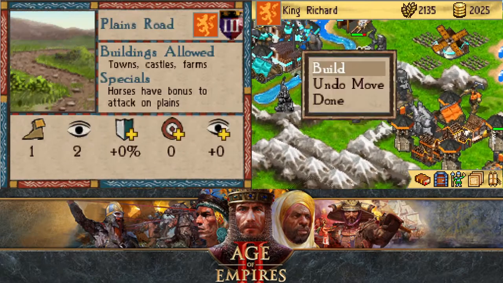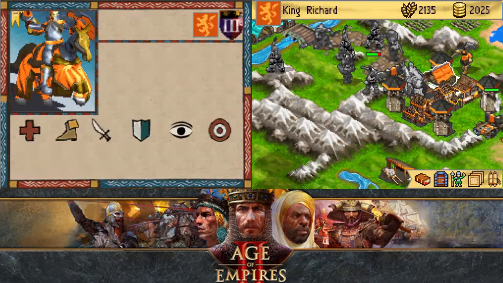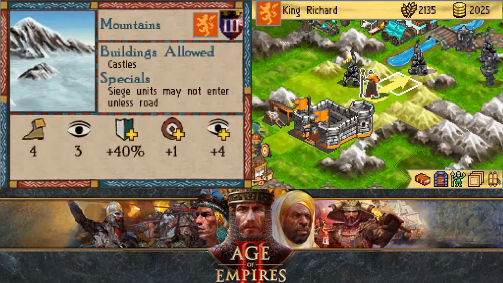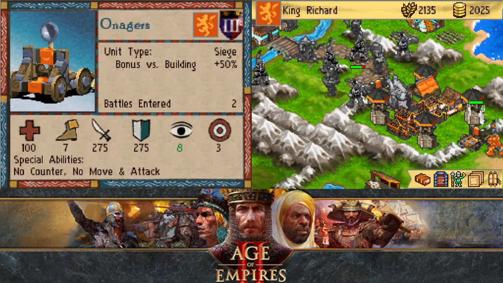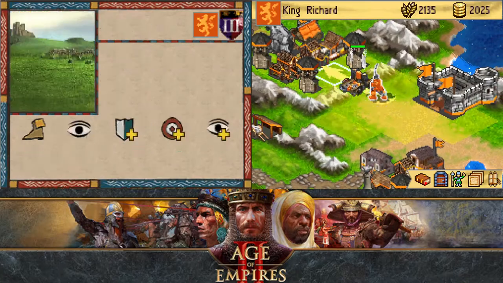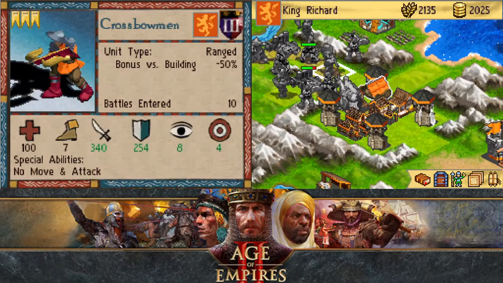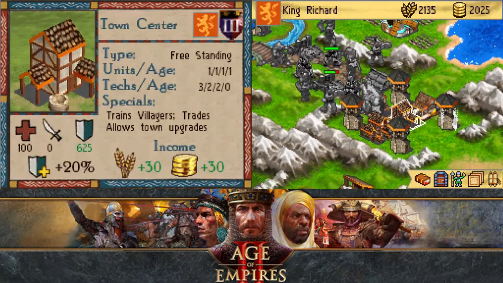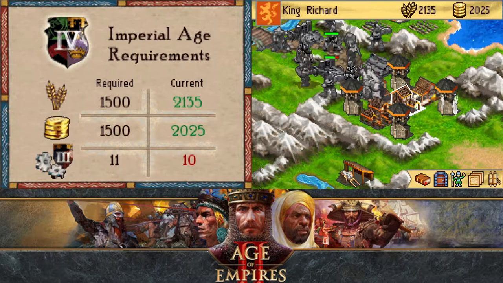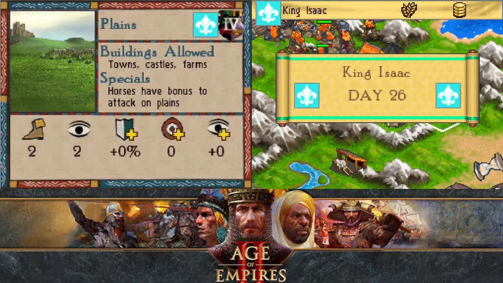Okay. Yep, still got the battering ram to move. Pleasantly surprised how all of this has gone. Age up. Okay, so this should be the last turn I spend in Castle Age.